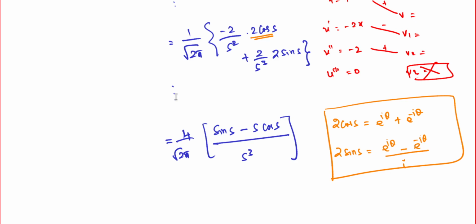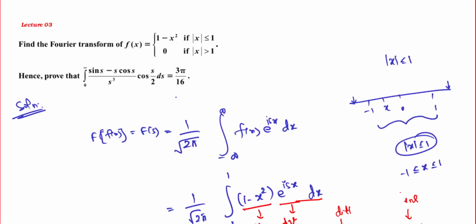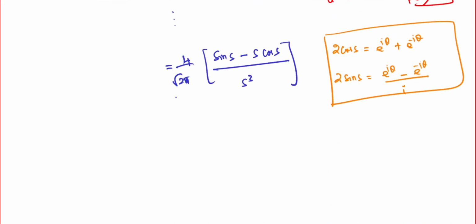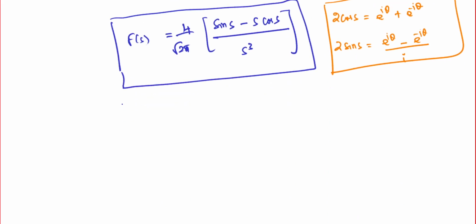Okay. Now what we wanted was to find the integral, right? So the integral whatever has been given over here, that's what we have to do. For that, we will use the inverse Fourier transform. What we have right now is F of s, okay, so that's the transform of f of x. Now in the first lecture itself, I have talked about the integral Fourier transform pair. So if you know F of s, then you also know the inverse transform of F of s as well, right? So let's write that.